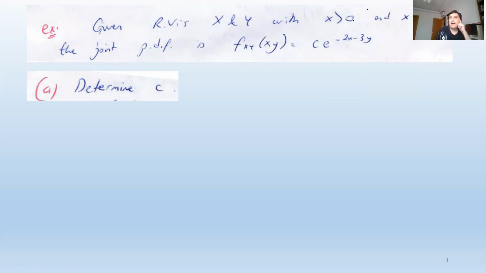So let's see. Let's say that you make a phone call to a station, or to somebody, and you are connected, but you are going to wait for some time to be connected to the correct person. Usually that's the case when you make a phone call to some of the companies related to, let's say, cellular phones. So x may be the time that it takes for your phone to be answered, and y may be the time it takes for you to be connected to the right person.